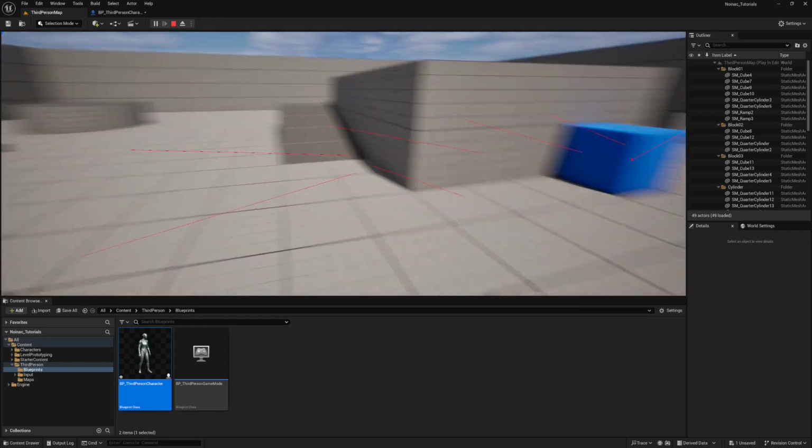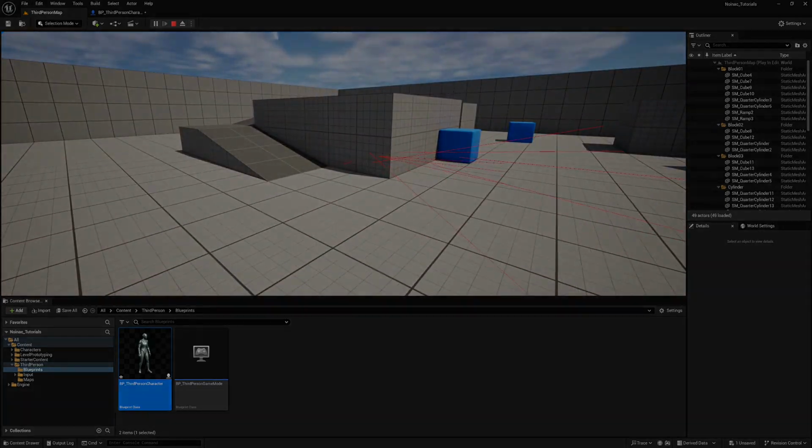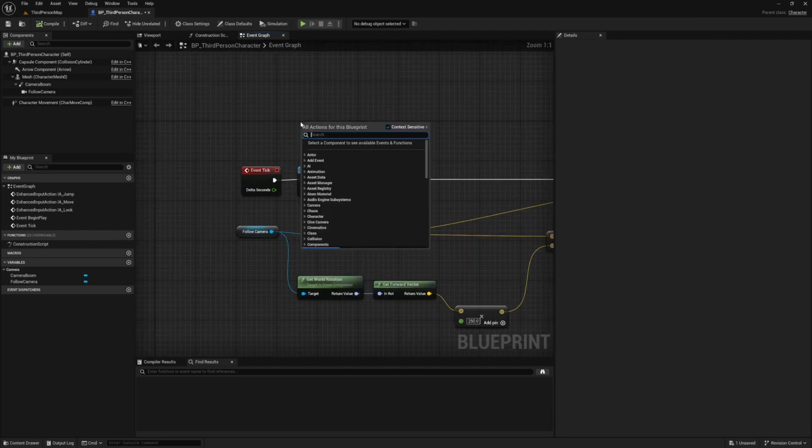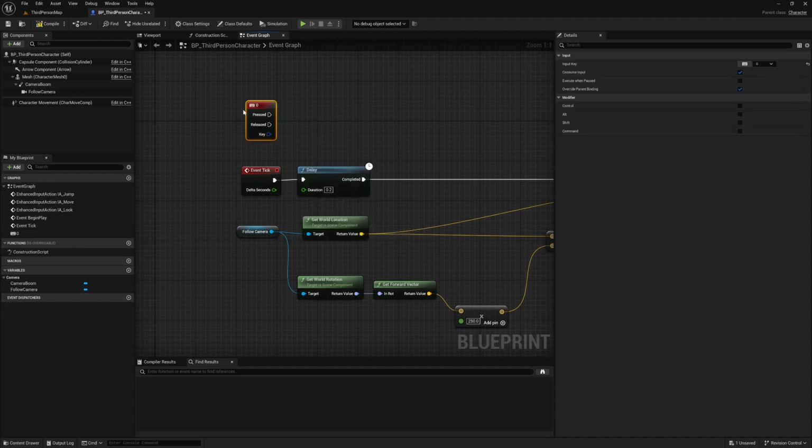Okay, so now we want to fire this on a key press. So back in the event graph, let's add a keyboard node, and you can just choose whichever letter appears and go over here, press on this keyboard icon, and we'll press E, and that will select the button.